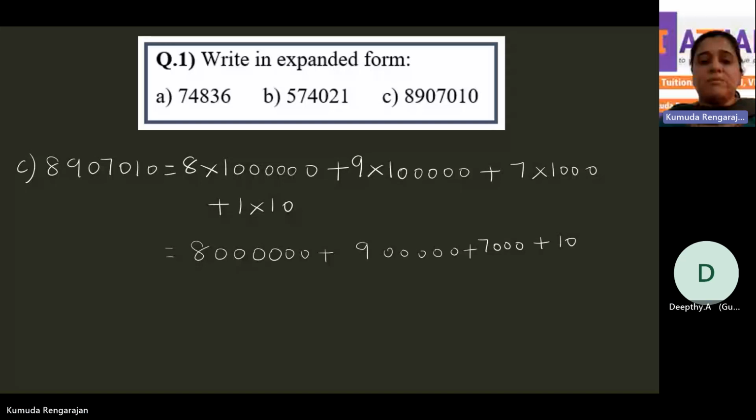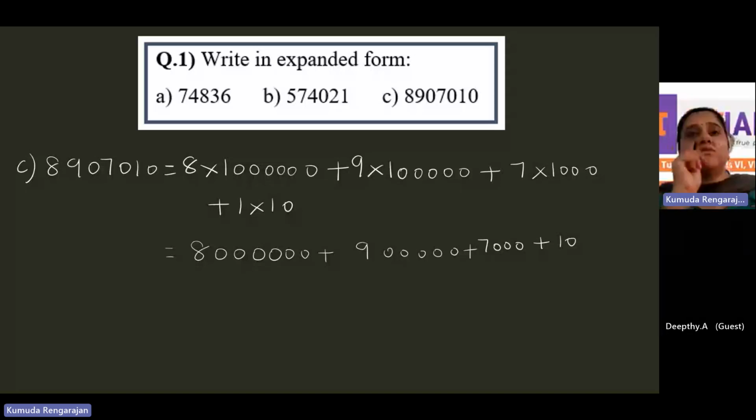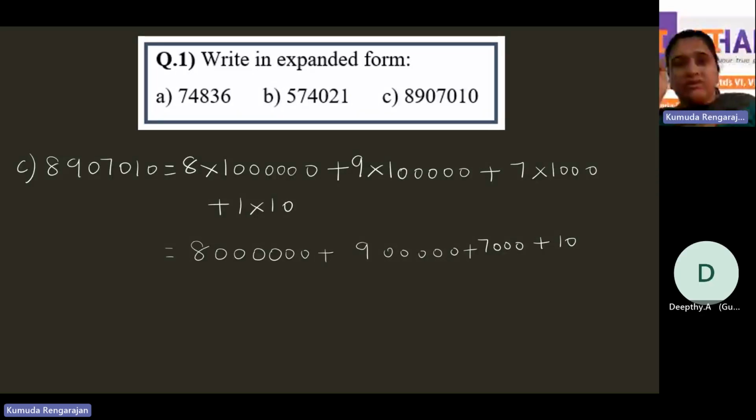Oh, you wrote 0 also, you wrote many zeros after that for 0 also, or you just put 1 0? No, we won't do that for 6th standard. 1 0 is enough. If you want to show the 0, just show 1 0. Don't write so many zeros after the 0, because you know the value is going to be the same. Yeah. Mom, it's not wrong.